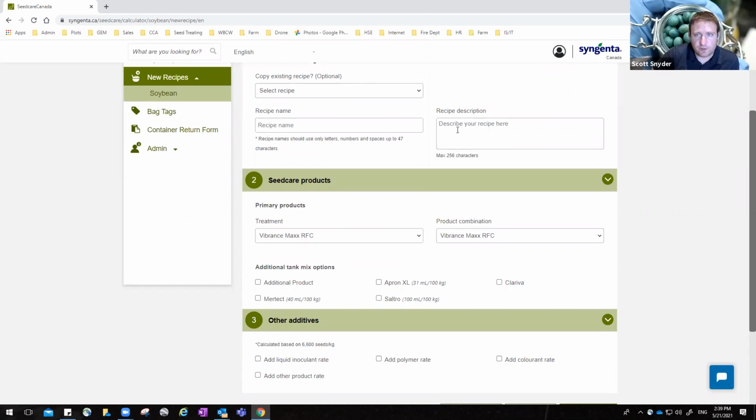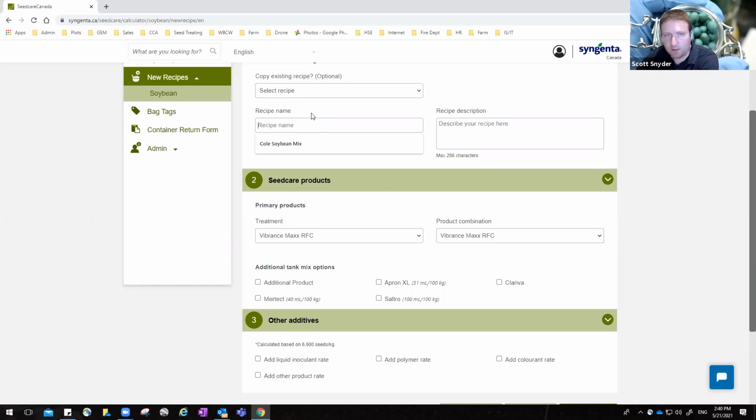As well, you've got room for quite a lengthy description here on the recipes. What I'm finding most people, including myself, seem to want to do though is load up this recipe name just so that it's very clear what this is. Is this fungicide only, or is this fungicide insecticide, or is this fungicide insecticide enhanced where you have a polymer in there? There's lots of different options. It's totally up to you how you want to create your naming system, and I'm sure that'll change over time as you get new products in and new recipes, and add an extra mix tank and get a bit more detailed and expand your options.